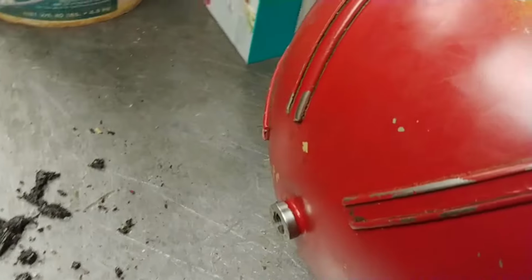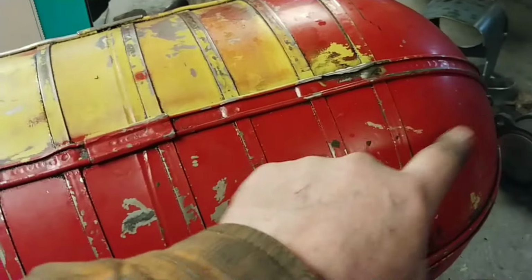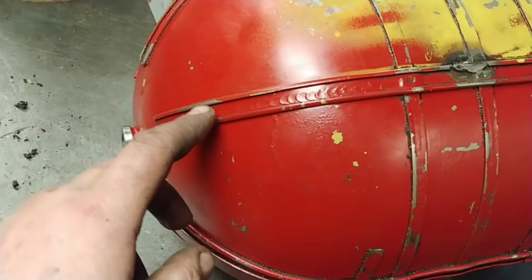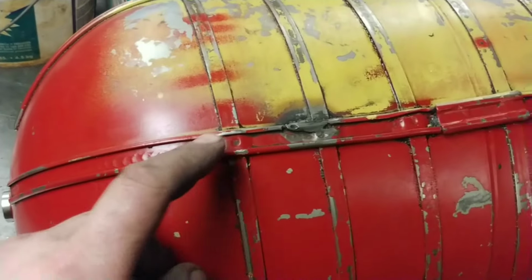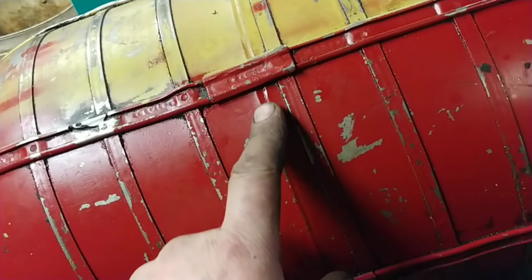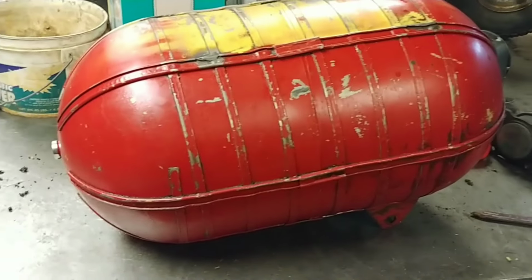It's got two fittings, one on each end. And from the studying I did, I think these bands allow it to have higher pressure, or I think it said anti-burst on one of the things I looked at. And you look at the bands, they've been welded. There's little welds all the way along, like a spot weld. Looks like these bands were put on when they were halves, and then they were brought together and two sections were welded together. It looks like to me, anyway.